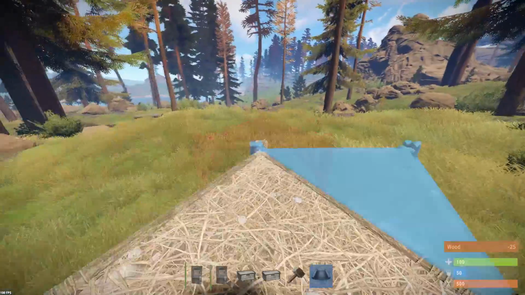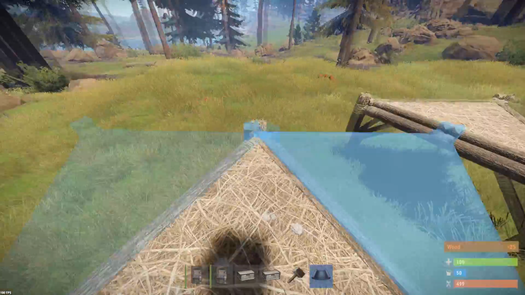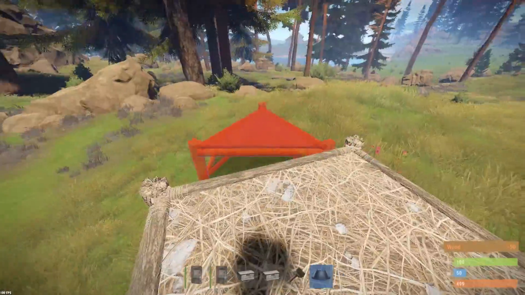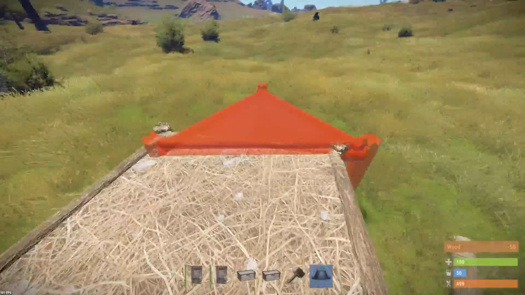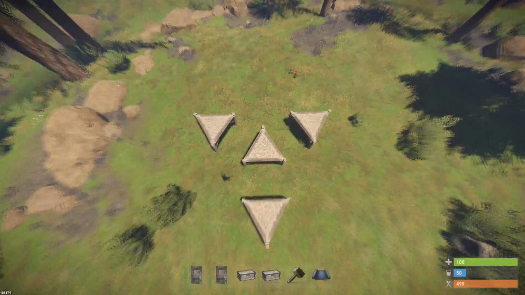At about eye level, place a single triangle foundation. Off that triangle foundation, place a square and another triangle. Remove the square and do this for all 3 sides. Once you're done with that, you should get something that looks like this.